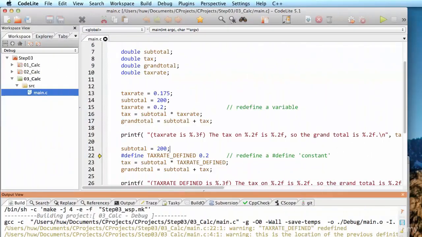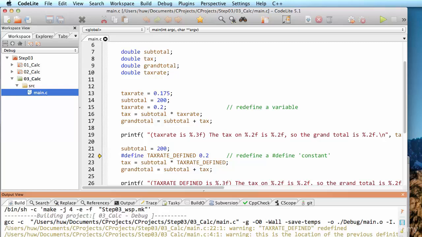Now I want to look a little more at constants here. As I've already explained, a constant is an identifier, a bit like a variable, except during the execution of your program, you don't expect the value of a constant to be changed. I've already looked at how to declare a constant using #define, and that's the traditional way of defining a constant in the C language. It's the way that's been used for many decades, ever since the C language was first implemented. Now, there is in fact another way of declaring a constant.